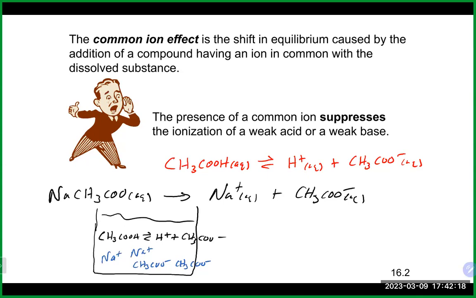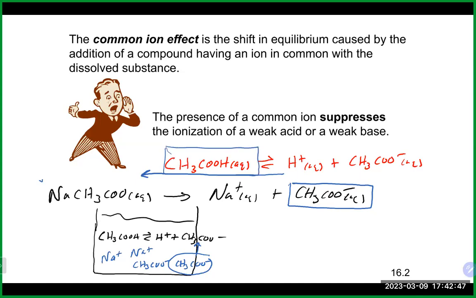And essentially, when we add that sodium acetate to it, we are essentially increasing the amount of acetate, right? And our good friend Le Chatelier's principle would say if we increase the amount of the acetate that's in that solution, the equilibrium should shift which way? Should shift to the left, away from the side at which we added it to. The result of that is it's going to force the acetic acid here to basically stay together.